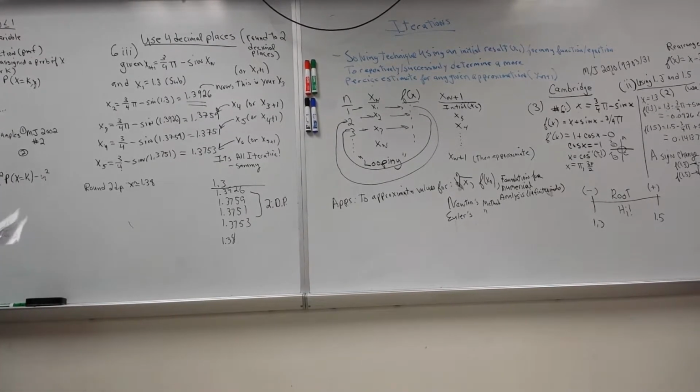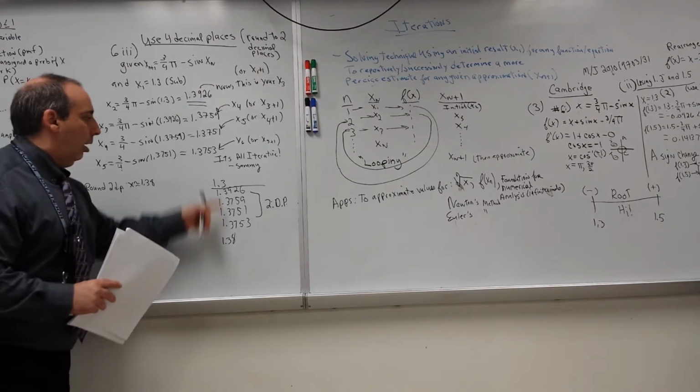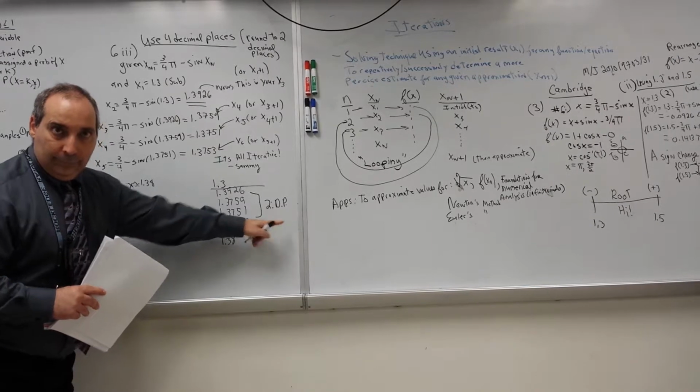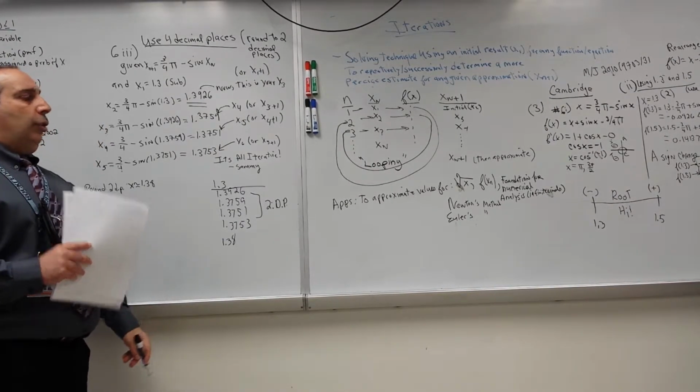Okay. So you do it 4 times, and then you make a judgment call. 2 decimal places. Your normal rounding rules. So how do you determine which one to use? How do you always use the lower bound?